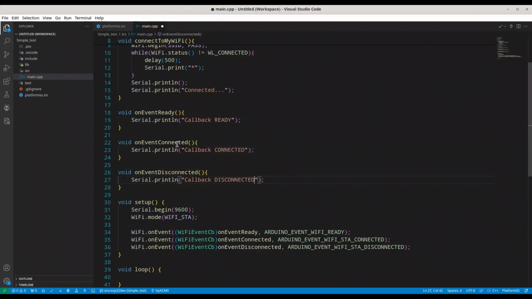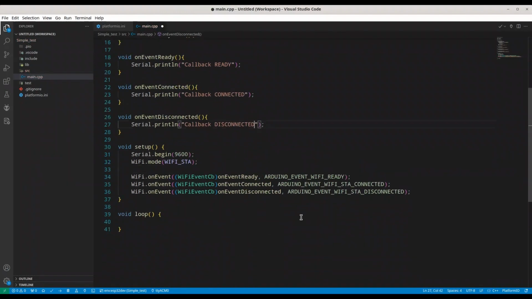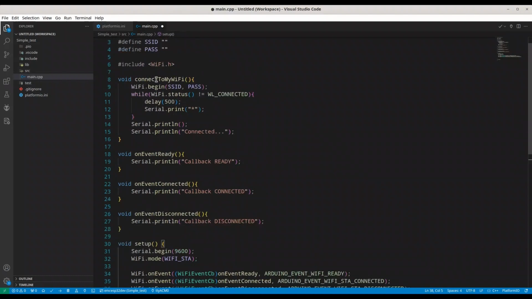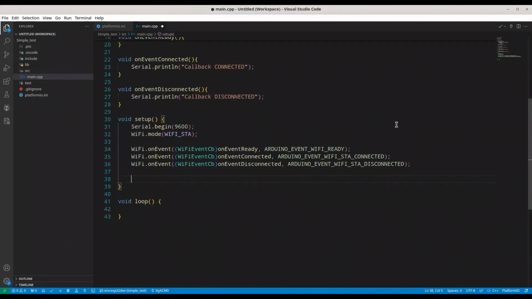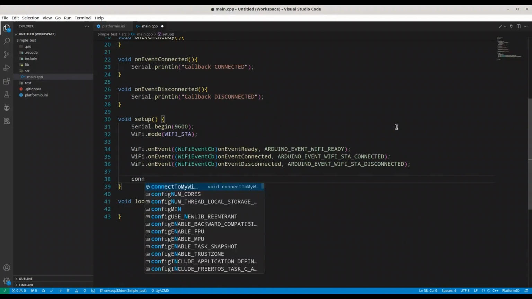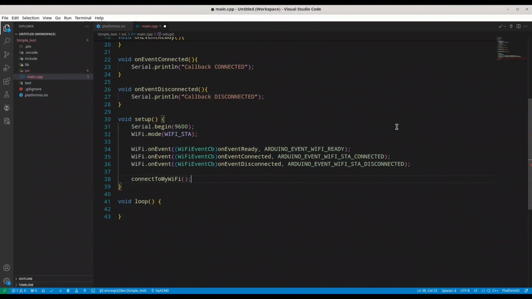All right. And when we are done with this part in our void setup, we are just going to call this function, connectToMyWiFi. So we are good to go.